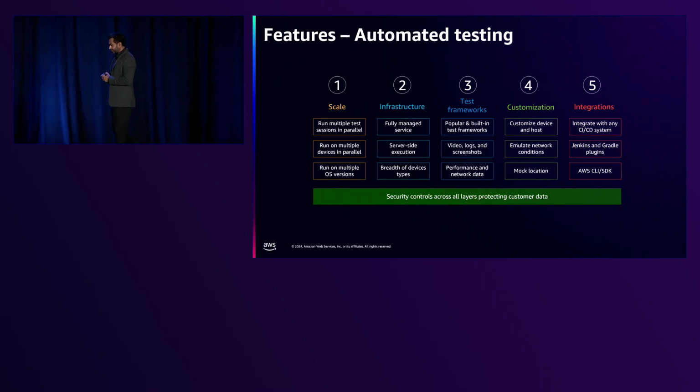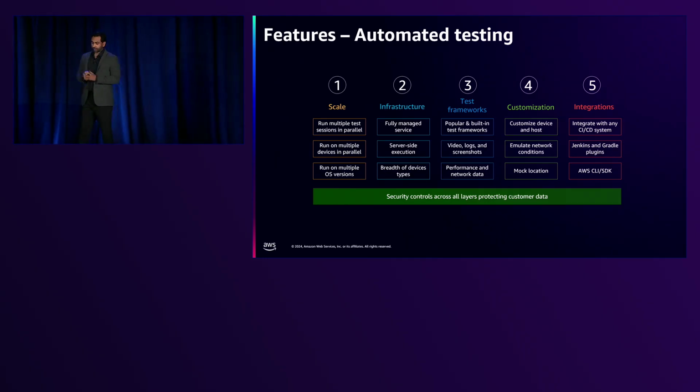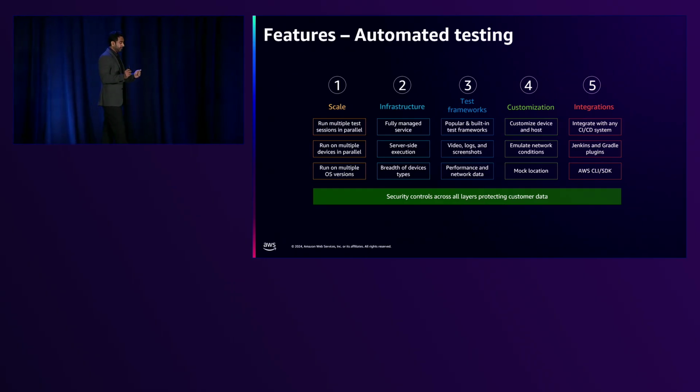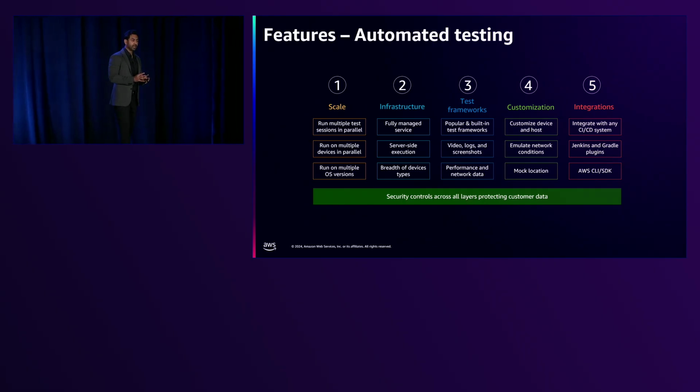Now, server-side execution, think about a typical global team today. You have multiple members of the team, and they might not be in the same location. If anyone here has done automation, you might be familiar with a framework called Appium, or just, let's say, any framework. Now, if the framework is client-server based, imagine someone running from the US region, someone else running from Europe, someone running from Australia. You're going to see different latencies unless you have all the same stack everywhere. And what that leads to is, if you're running it from a local machine and don't have a CI/CD pipeline, even local executions can lead to different results.